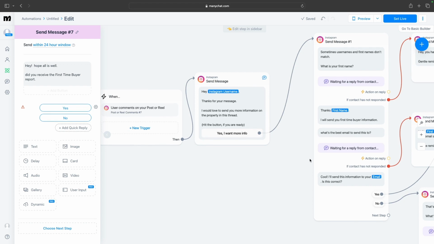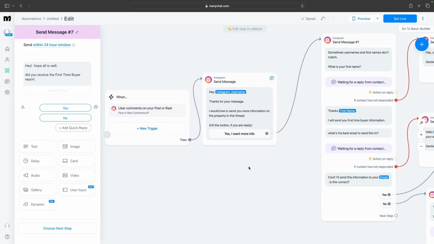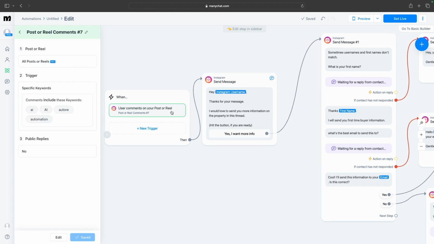So how this is supposed to work is that a user makes a comment within one of your Instagram posts or reels, and what we're looking for are specific words, either AI or automation or a buyer or something like that. Actually, let me select this so that you can see it for yourself. So we want either AI, auto-re, or automation.